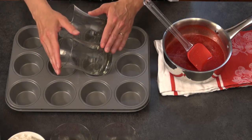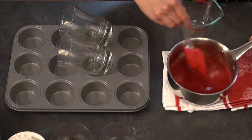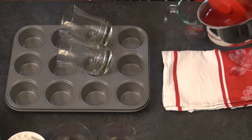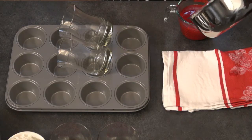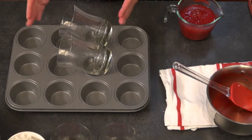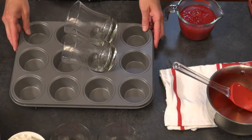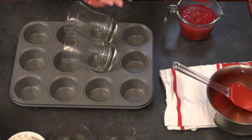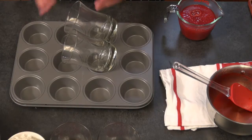So I've angled these, and we're going to be pouring our mixture in. So this is a super fun technique. You'll be using this in the years to come. And I've got my glasses in my muffin pan because it's holding them on an angle. You can even put them on a tray and prop them up with a towel, so you can be creative, but I always like to use these muffin tins for things like this, and then it's easy to carry it over to the fridge, and it holds right here in these little muffin cups. If you have a different shaped glass and it's sliding around a little bit, go ahead and put a damp towel in there and then it'll hold its place for you.